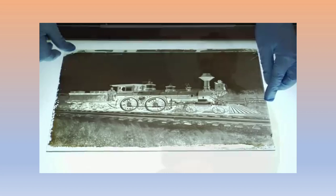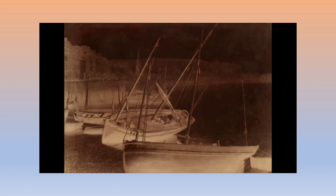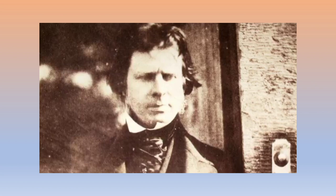In the 1850s, you had the daguerreotype, you had the calotype paper negative. The daguerreotype was a commercial success. The plate that they hand the customer is the same plate that was in the camera. There's no negative. What you got with the calotype was a negative, and it was a negative that could be reproduced very easily. You could print dozens, even hundreds, of positive prints from that negative, but it made a very soft photograph. It was much less sensitive than the daguerreotype. You couldn't do portraits easily with that process.